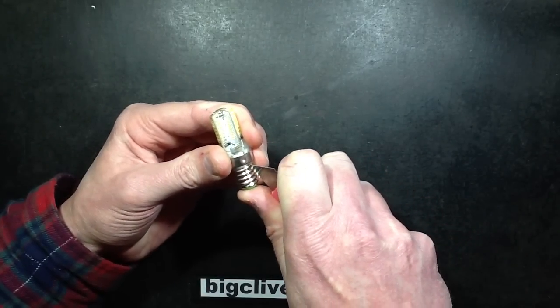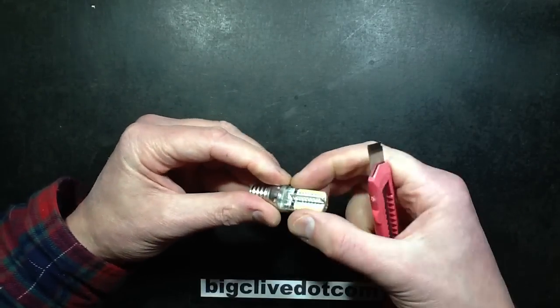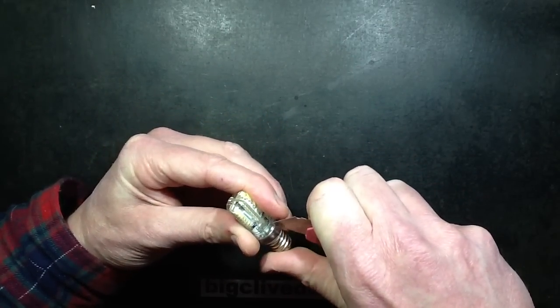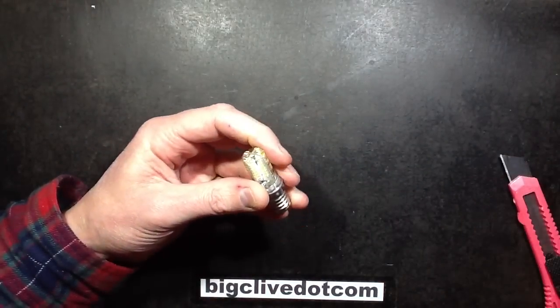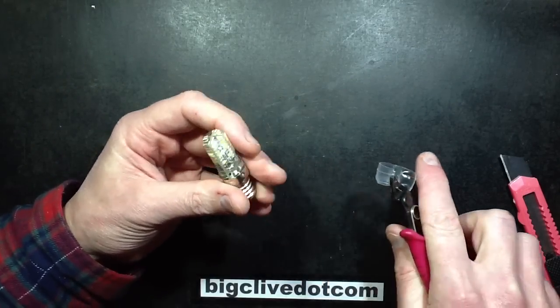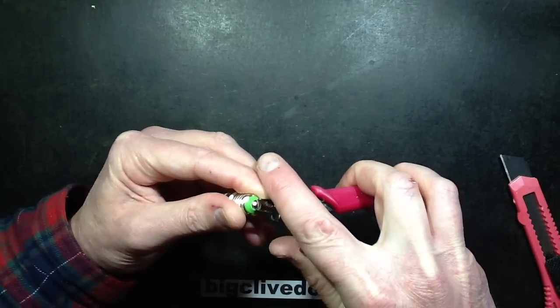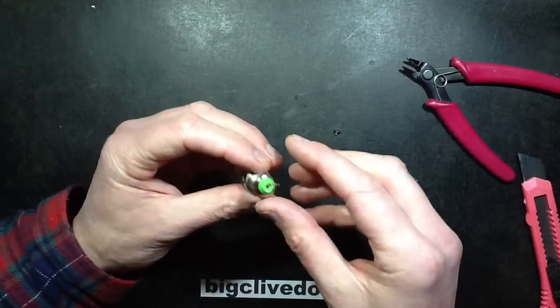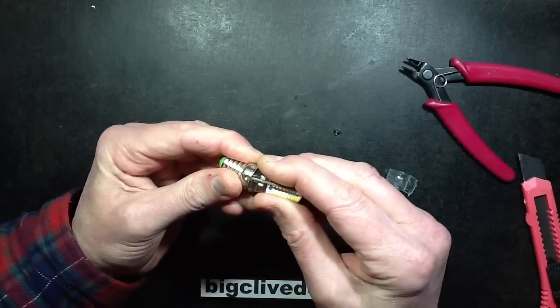I'm not sure if they're just wired in parallel. They've put a bit of heat shrink around this, and that may just be so the whole cap doesn't just pop out. Because it is quite rubbery, it'll be quite hard to grip it in the metal lamp holder. Let's get that off and get the little cap out the bottom as well.